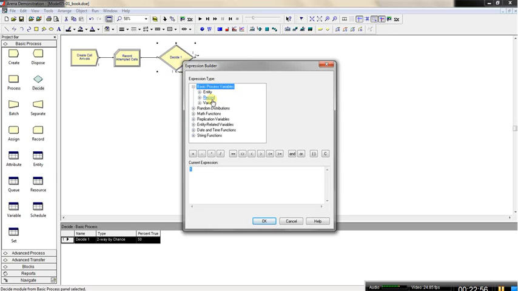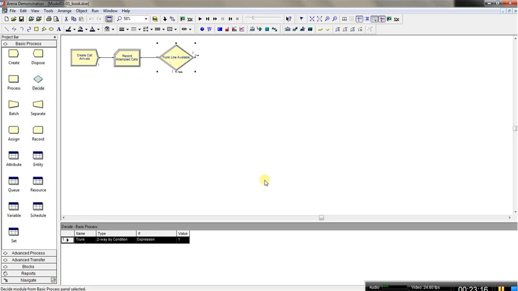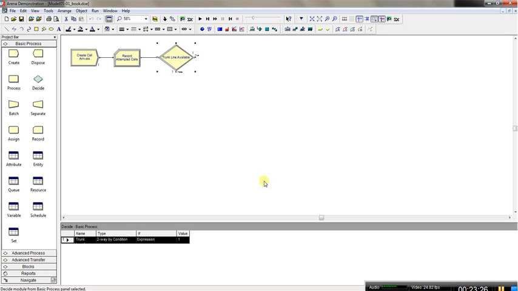So in this case, right, we would need to go in and check the trunk lines, but we don't have the trunk lines yet. So I'm just going to leave the expression as 1 here, and remind myself that I'm going to come back to this decide module. If I left it like that, then it always would be true, because when I check this expression and the value is 1, it's the same as true. So it reminds me I need to come back and change this.